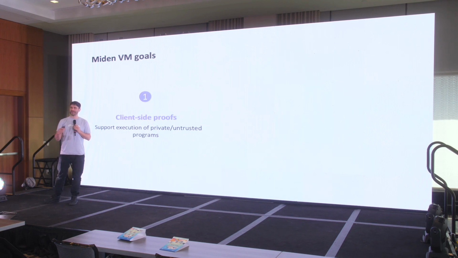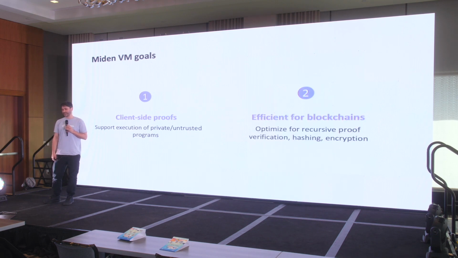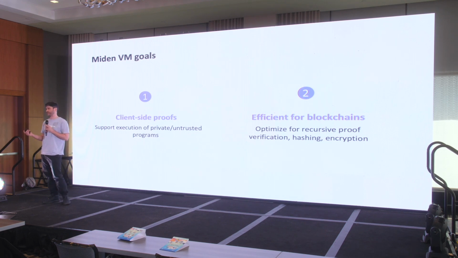Basically, we want that people on their mobile phone can create a proof and send it to the blockchain. This is the goal, right? Because this solves a lot of problems in the blockchain world, as we think. And the second goal is that it is efficient for blockchain. So stuff like hashing or Merkle path inclusion proofs should be very quick, whereas we don't need to run Doom on our virtual machine. For example, these could be trade-offs.